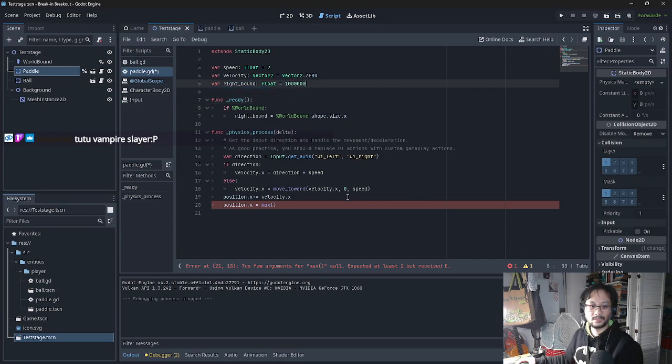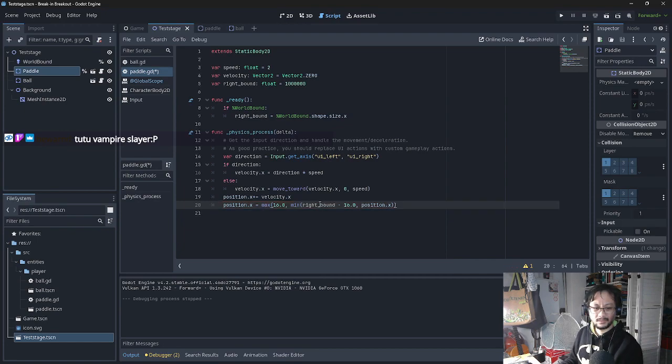Okay, no, let's just do this. 16.0, min, right bound minus 16.0 comma x. Let's try this.